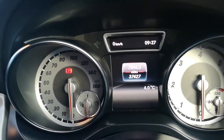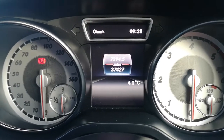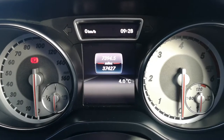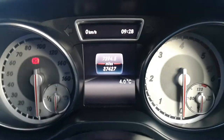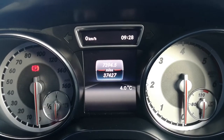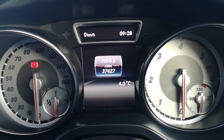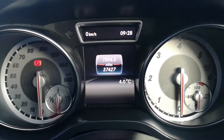You have of course got your white and silver instrument cluster just here, which takes it back to old-school nostalgia, and you've got your red contrast font. You've also got your kilometres per hour at the top, your digital time, and of course the digital display in the middle, which tells us it's covered just over 37,420 miles.